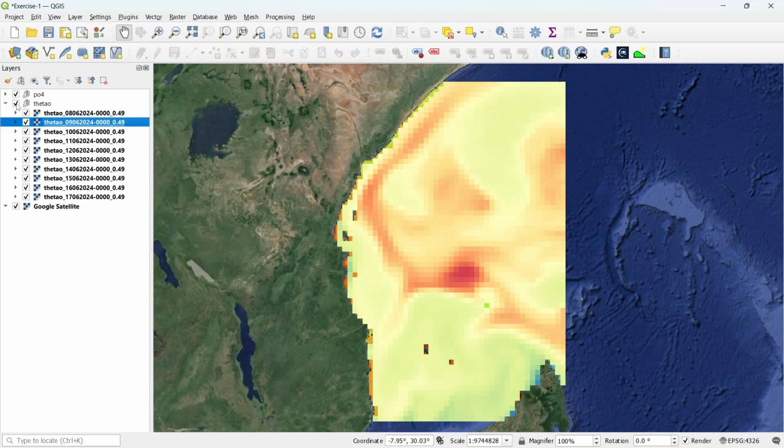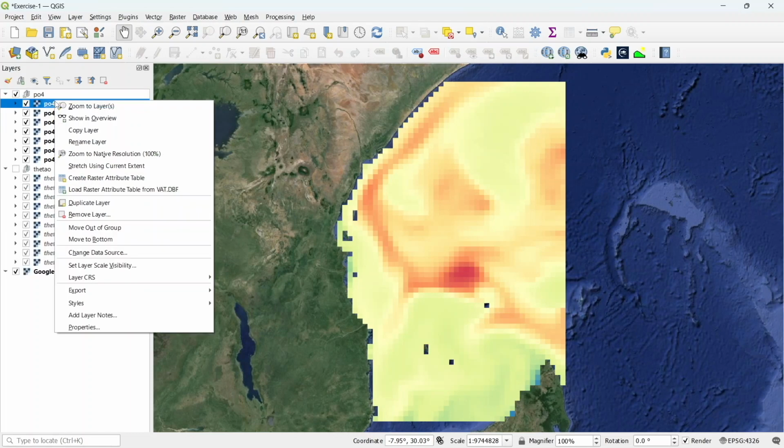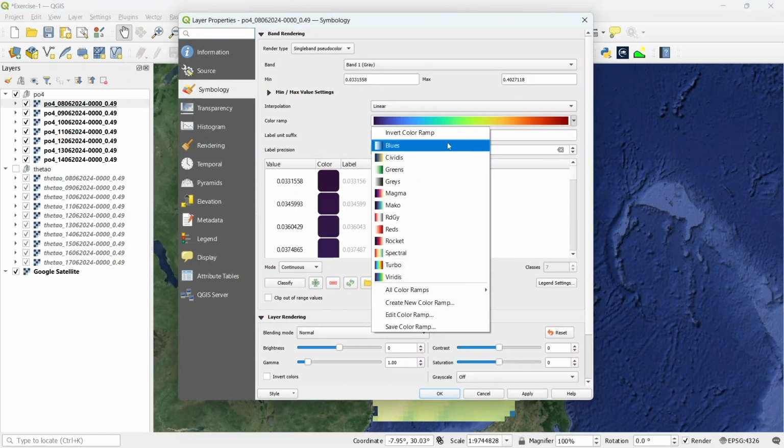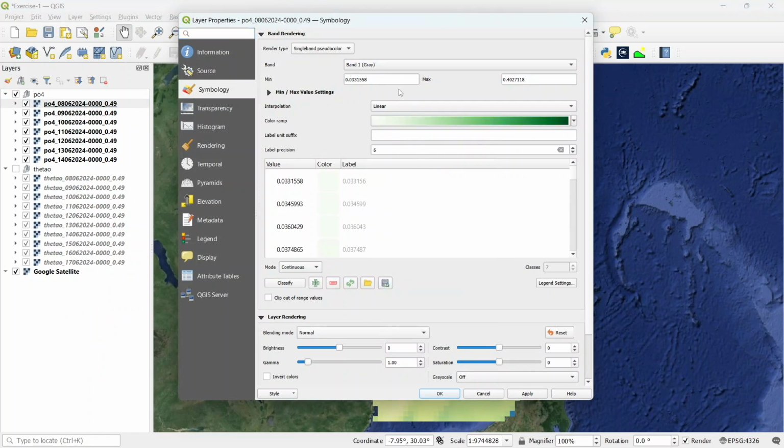So let's quickly do a customization also for the concentration of phosphate. In this case, we go again to properties. I'm not going to spend too much time on this because basically the steps are the same as shown before.